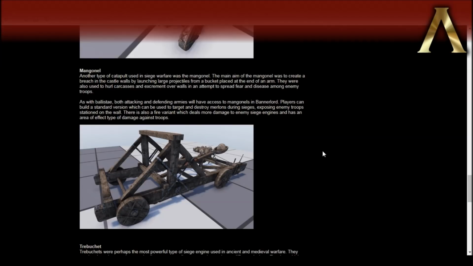So players can build a standard version which can be used to target and destroy Merlons during sieges. Merlons are, if you think of a typical Western European medieval castle, the square teeth that come up at the top of the walls, the actual protruding part. It doesn't have to be square, but the actual protruding part is called a merlon. And then the gaps in between are called embrasures. And then the overall thing that they are part of is called either crenellations or battlements, depending on who you're talking to. But the merlons are the little teeth that stick up.